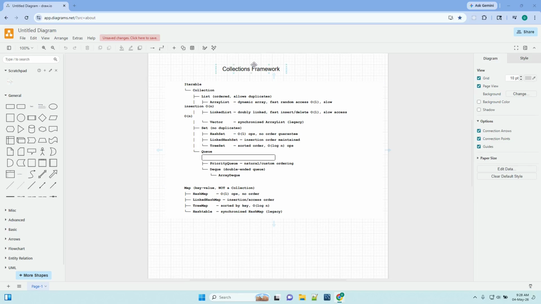And it allows duplicates. For example, we have a class, and in class 10 we take admission of students. The student who comes first will get roll number 1, then roll number 2, 3, 4, 5, 6, 7, and we assign roll numbers similarly.